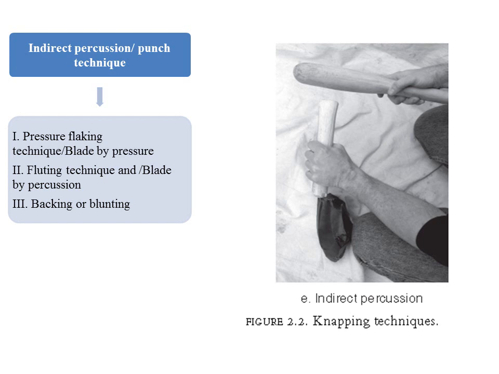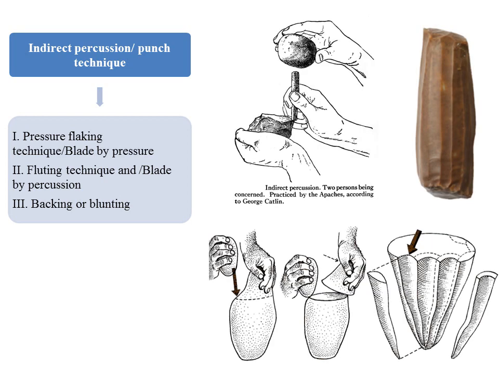So it's a combination where pressure is applied on the core to remove the flake by the use of an intermediary tool, that is indirect percussion, and a blow is given through a soft hammer or a hard hammer. This combination of methods makes an indirect percussion by application of a punch through an intermediary tool, and that intermediary tool has an impact by pressure or by the punch. If you look at this image, it becomes very clear where a core edge is flaked by using an intermediary tool as well as the hammer.